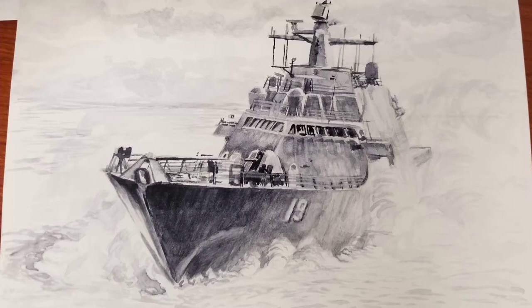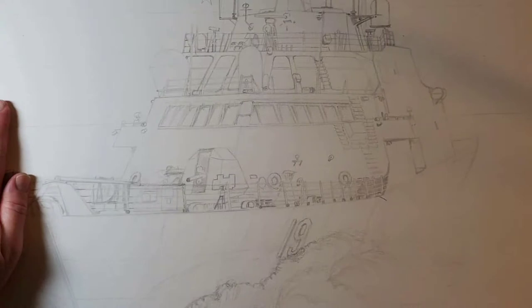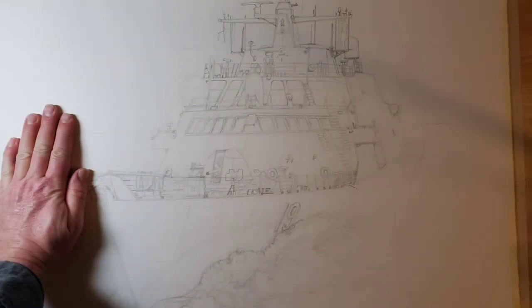After I have the composition down and a good sketch, I can move forward and start the actual layout. I generally use a grid method for drawing on something quite large and complicated like this. I didn't capture a lot of the drawing in this video, but to give you an idea of the size and scope — there's a significant amount of detail in the drawing because it is the foundation for the painting. It's the skeleton, and if you don't have a really good drawing, you're not going to do well in your painting.